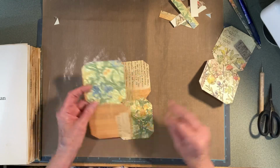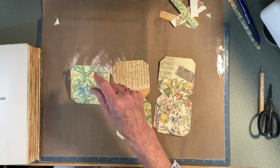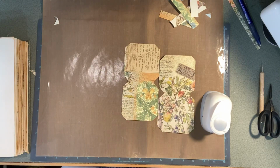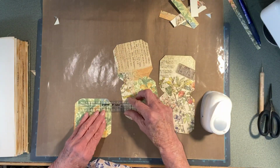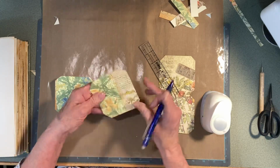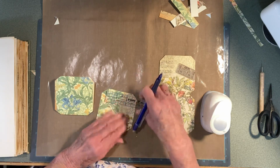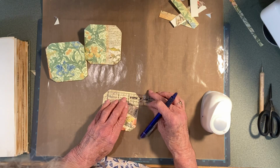So now I'm going to go ahead and do all these. So I like this one here. So I'm going to get my punch and I'm going to punch out the center. Let's see, this is going to be 2.5. So the center is 1.25. Let me mark it because I don't want it to look weird. 1.25. Okay. Make that one a top one. 1.25. I'm measuring from the top of this pocket because the sides will be folded in. Okay, 1.25.